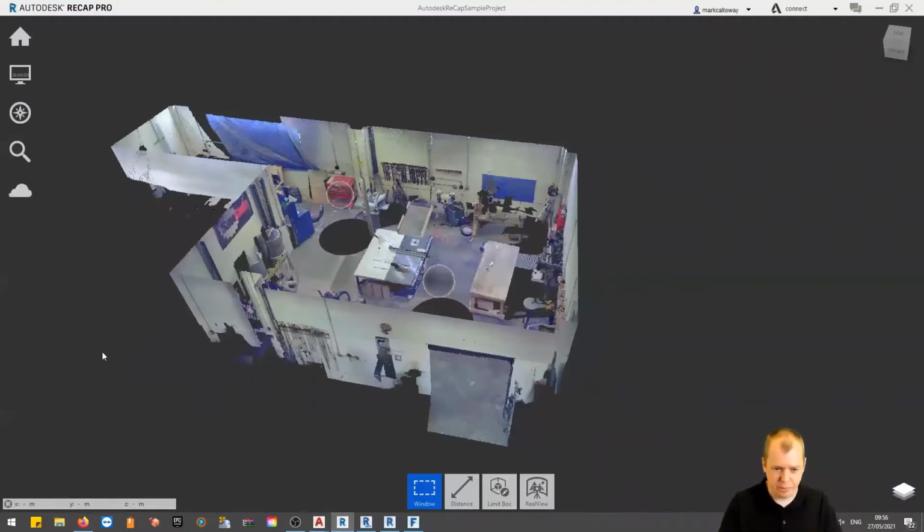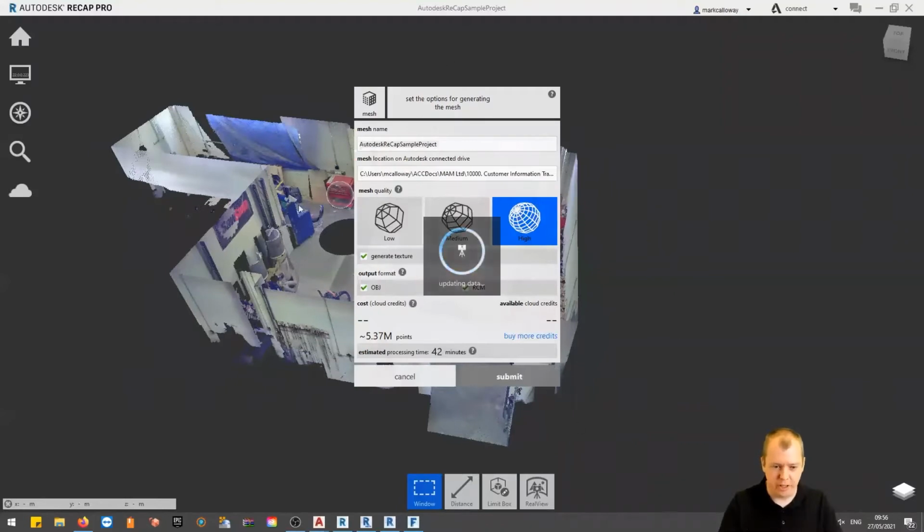If I just click the start button, we'll get this options screen populate here. And what this allows us to do is upload this scan cloud to the Autodesk servers. And the servers will then convert the point cloud scan into a mesh model, which we can then access in Recap Photo.